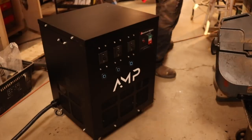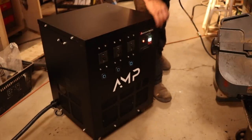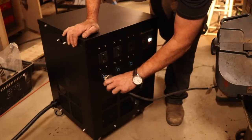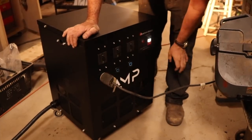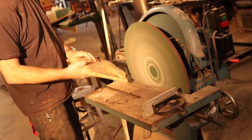Love and respect to my friends at American Rotary. They sent me this new product called the AMP. You do not need an electrician — all you need is a 50-amp plug and you are in business with three-phase power. It is incredible. We turned it on and the thing worked the second we plugged it in. American Rotary set up a discount code: go to their website and type in diresta10 for a discount. Chris, American Rotary, thank you so much. I am dusting off the relics and we're getting them powered up — so exciting.